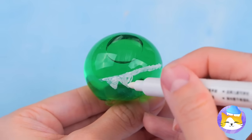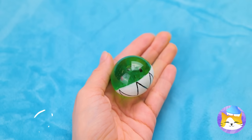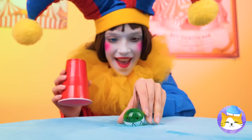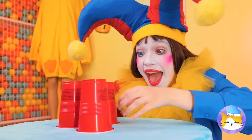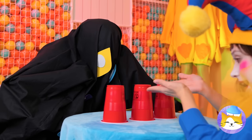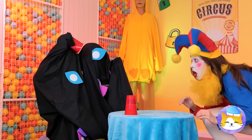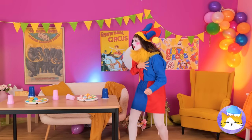Let's give this little ball some bite. And some eyes. Aw, isn't it cute? Hold on, it's the star of our next act. I think you know the game. Pick which cup has our lovely assistant underneath. Well, pick one. No, it's not under there. It's not under this one either. I'm starting to think we've been tricked.